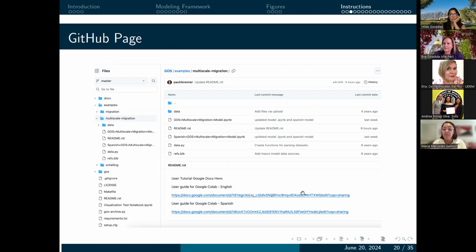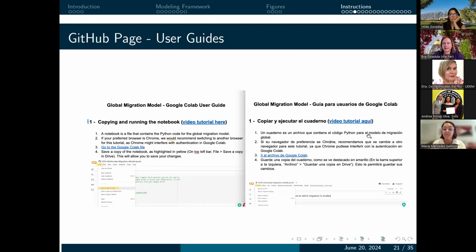So I'll try to give you an idea. They should be exactly the same, with the same sort of screenshots and directions of how to use them. But your first step would literally be this link where it says go to the Google Colab file. It's going to open a copy of the code that you can work with, and it's going to sign into your Google Drive, and it's going to save the workbook that you'll be editing directly in there.